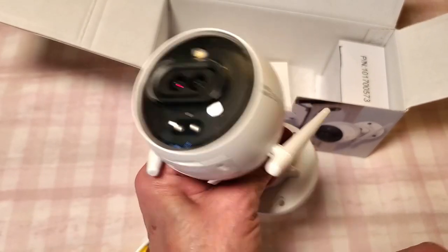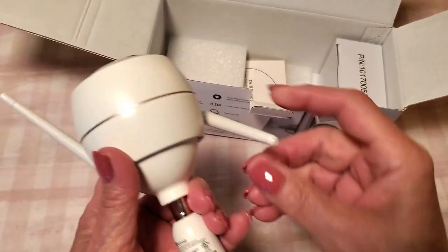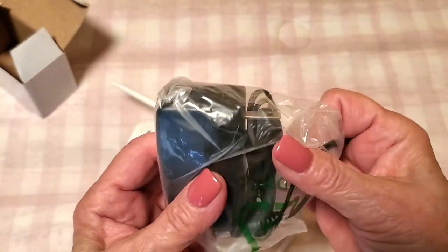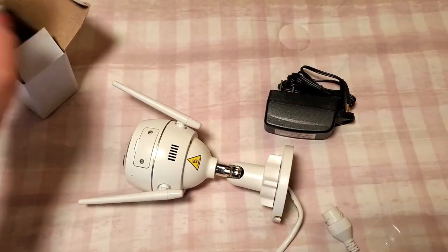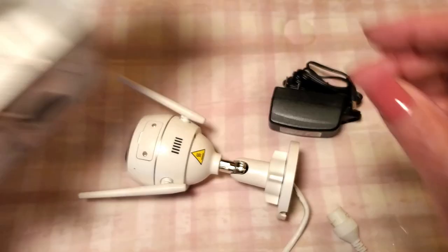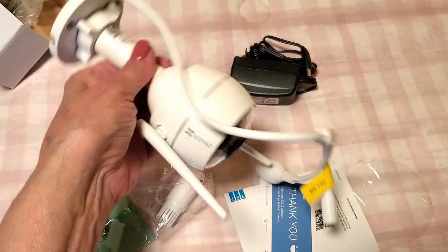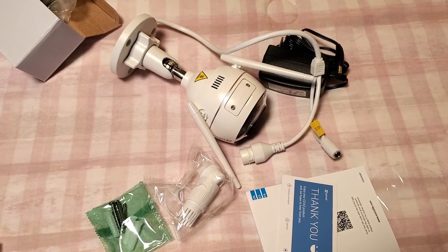So as you can see, there's the dual lens, and it's made very substantially, very nice. It has two antennae, and then we have a box, and in it we have a plug, an adapter. So it looks like this is going to be a pretty easy setup. And that seems to be it. So all in all, it's a very simple setup. We just have some core pieces here. And what I'm going to do is get it set up, mount it where I want to in my home. And of course, I'll show that to you.